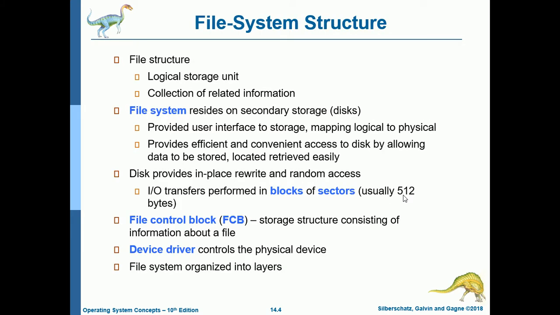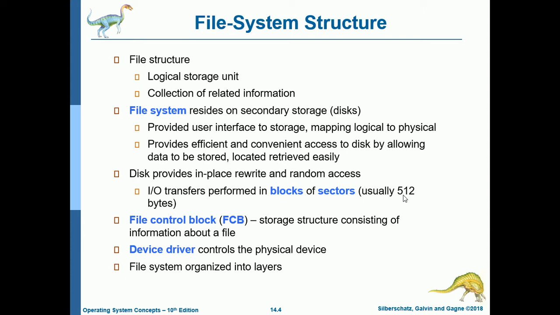So first we have the file system structure. The file structure is considered to be a logical storage unit, and it is a collection of related information. Again, as I've already cited as an example in the last chapter, if you have a very large video file, we can see that as one file in our folder, but in reality, in the hard drive, there is a possibility that this large video file is stored in a non-contiguous fashion. So the chunks, the parts of its file, are scattered in the disk.